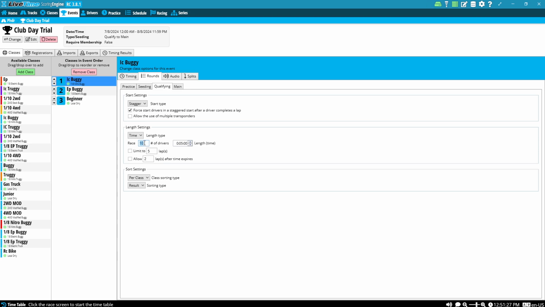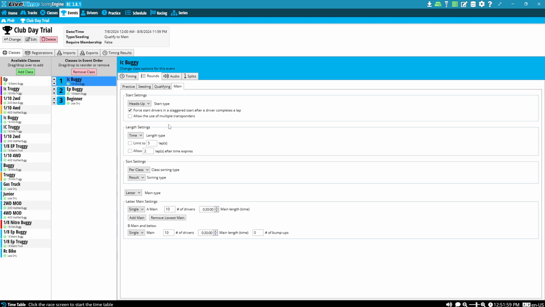So if, for instance, you've got 20 drivers turn up, you can split it automatically when it gets into grouping the drivers by number of drivers. So we can say have 10 drivers. Now, if you wanted to change that to 5, that will say that there's only a maximum of 5 drivers that you can have in each of the heats. And then it'll split the drivers into respective groups based on that number.